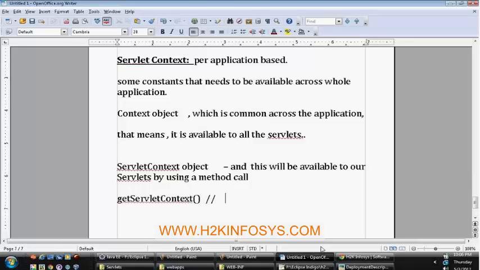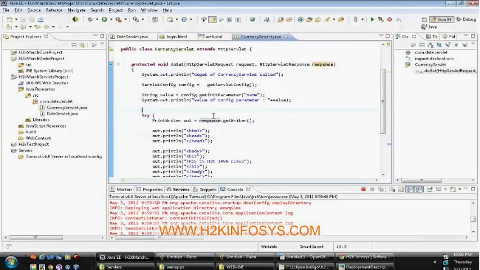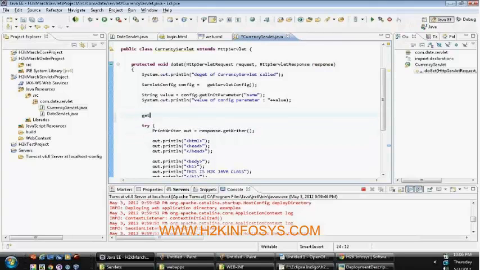This getServletContext is also available from your generic servlet, which means you have access to getServletContext within your servlet. If you call getServletContext, you can see that the return type is ServletContext.